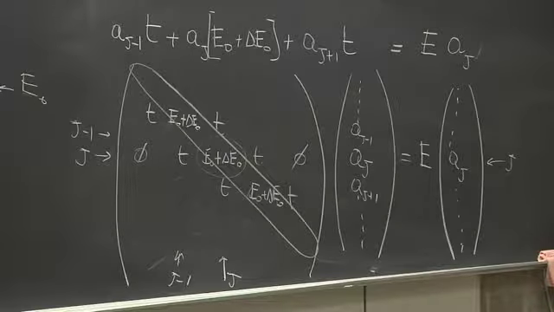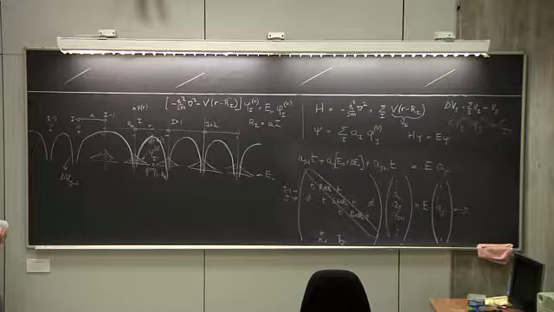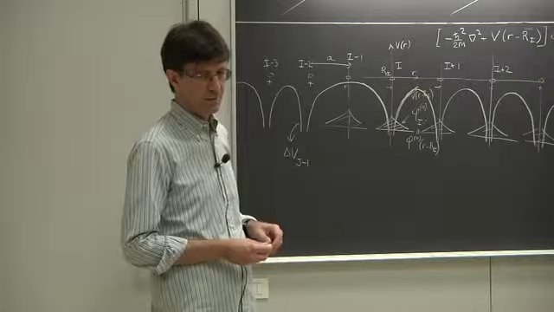Why can't we write it as the probability that an electron jumps from the left? We associate the square of AJ with a probability, so the probability for the particle to stay at J depends on the probability that an electron comes from the left and from the right, because we have J minus 1 and J plus 1.